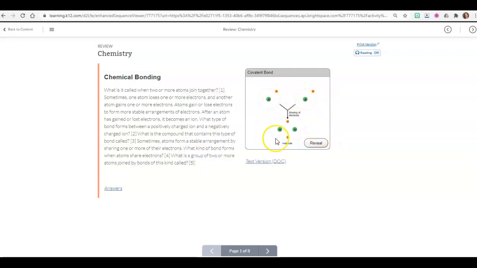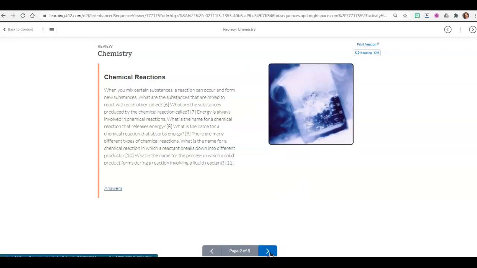There are some pictures here as well. You might want to add these into your notes. It's always helpful. If you see an image on the test and it says which kind of bond is this, then you would have it. So covalent bond here, you can see the sharing of the electrons. And an ionic bond shows here that this atom is giving away the electron here to form that ionic bond. All right, so important to know those.